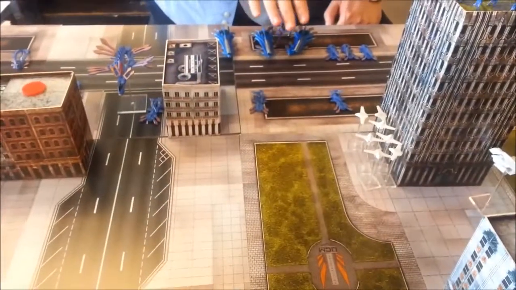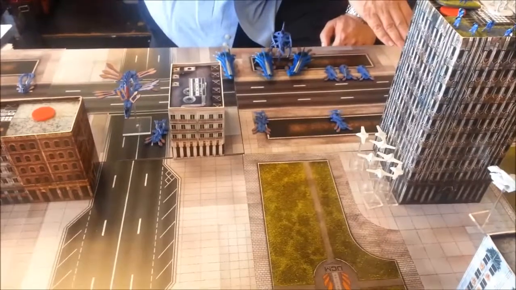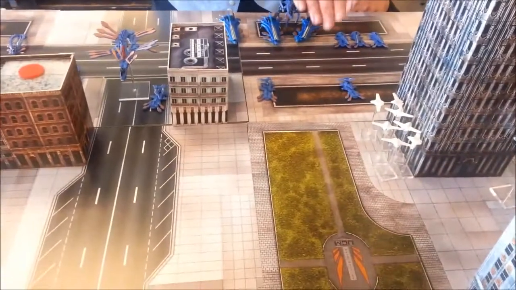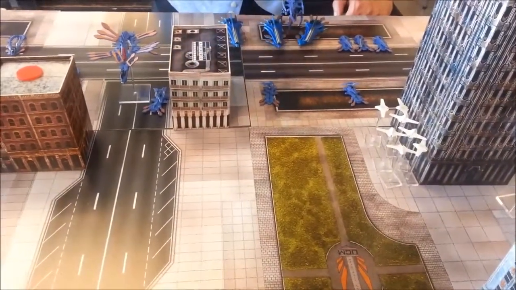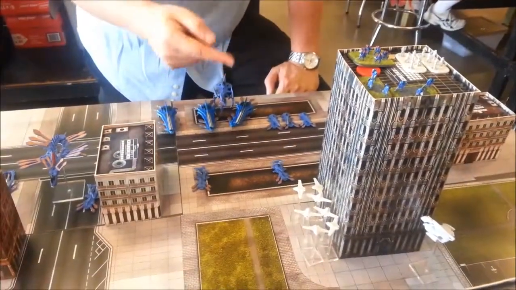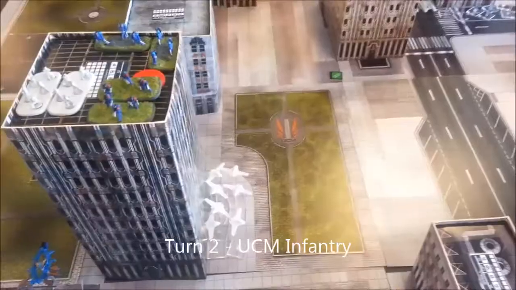Alright, so I made a mistake when I activated this kukri squad. They're actually assigned to the armor battle group. Alright, and so this is the infantry kukri squad. I basically just moved them up when I activated the infantry battle group. So basically we just refought the turn.